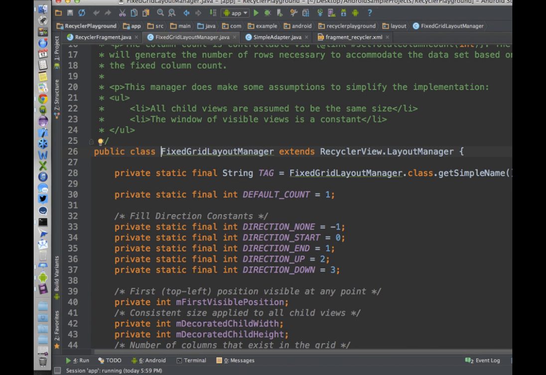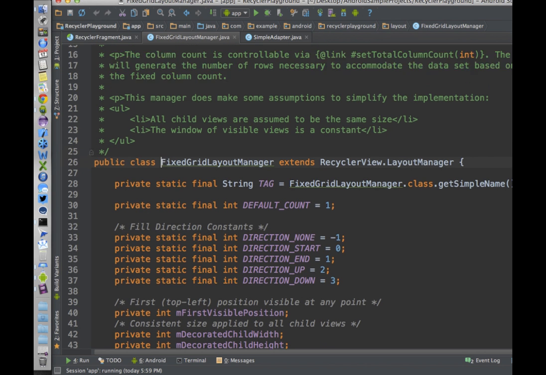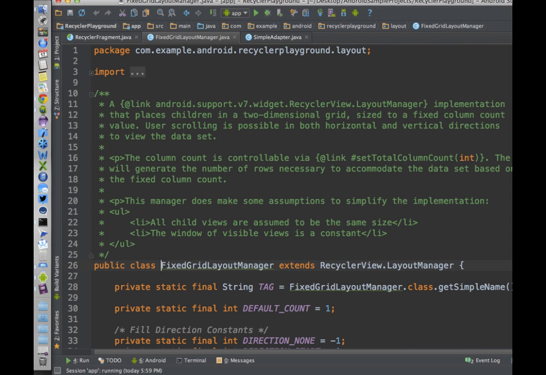Okay. So implementing your own layout manager. Again, not a very difficult thing to understand how it works. Total pain in the ass to make it work. I will tell you that right now. How long did you spend on this class? Weeks. Seriously? Weeks. Now I added a lot of stuff to it, like getting it to actually lay out and recycle with basic scrolling. That didn't take more than a few hours. But then, like actually getting it to work right, so that you could fling it and it wouldn't freak out and stuff like that. All those edge cases, yeah, that took a long time.